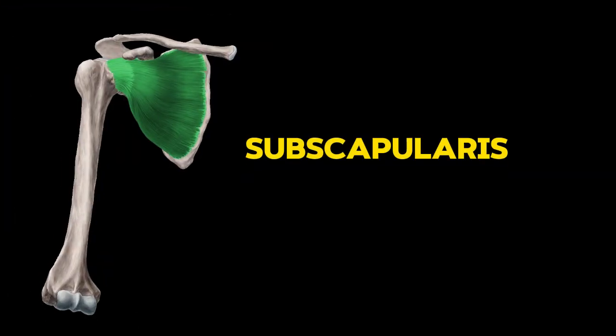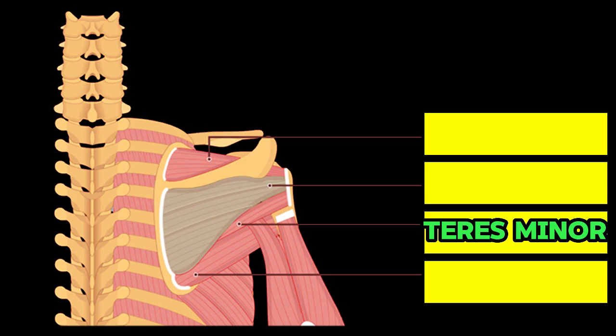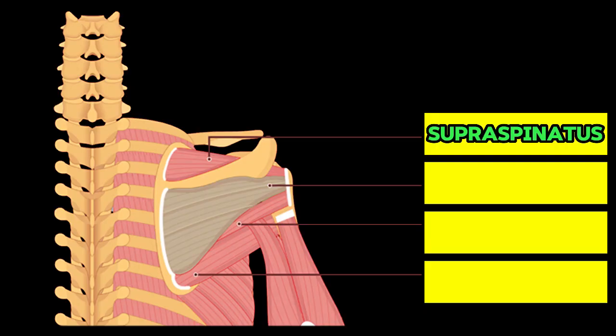So we went over what the biggest rotator cuff muscle is, and that's going to be the subscapularis, which is not very commonly injured. Went over what the smallest, least commonly injured muscle of the rotator cuff is, which is the teres minor, okay? And if you want to know the most commonly injured, that's the supraspinatus, again on the top, because it sits right next to the bicep, and you use it the most in your everyday motions and movements, even with work, okay?